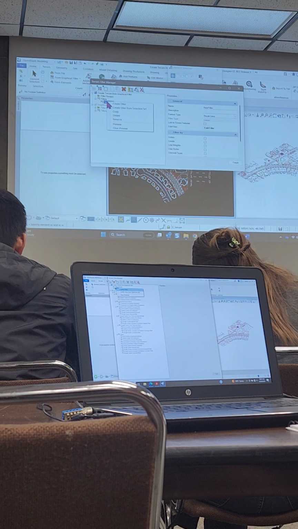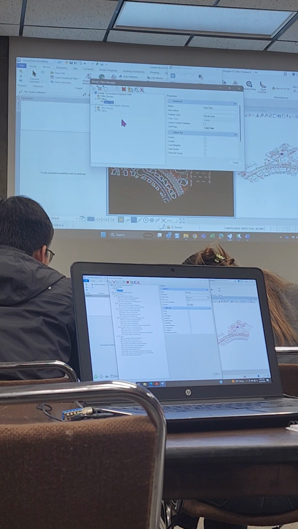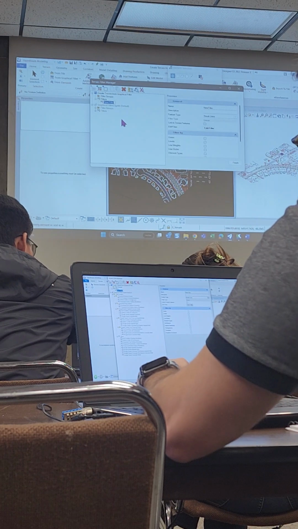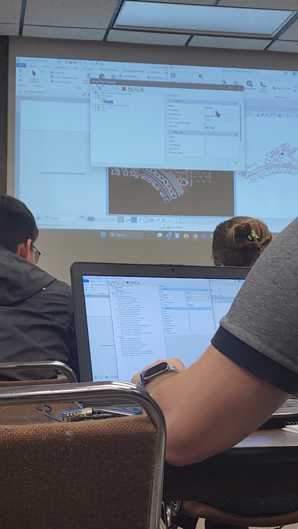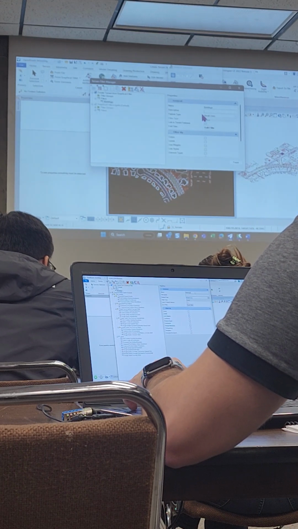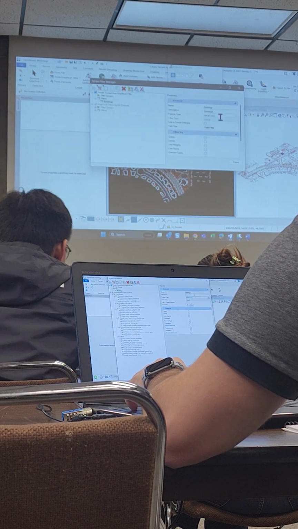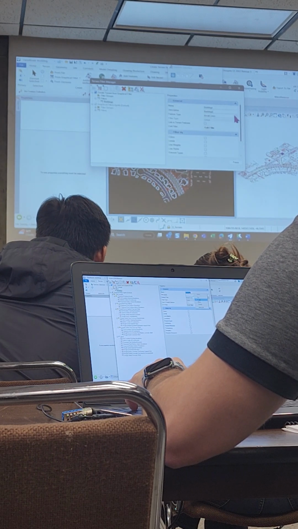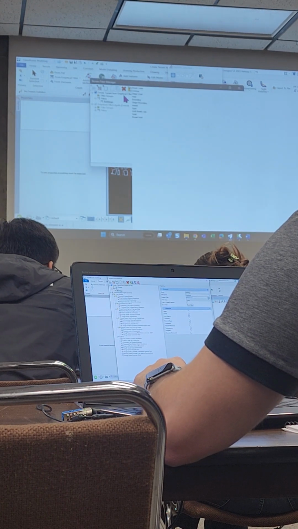So we're going to create a filter, right-click and rename it, and we're going to call this Buildings. Then over here, for the description, we're going to call that Buildings as well, so I'm just going to copy that text and paste it down. And then for the feature type, we're going to assign that as a drape void.